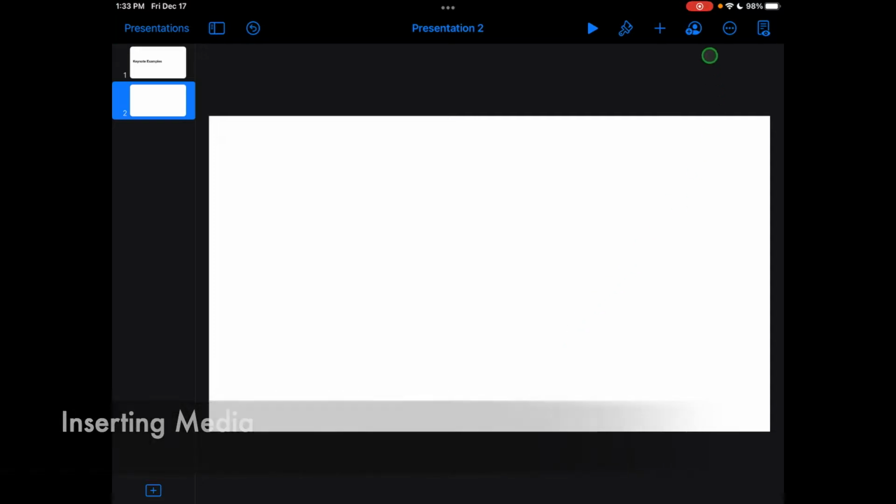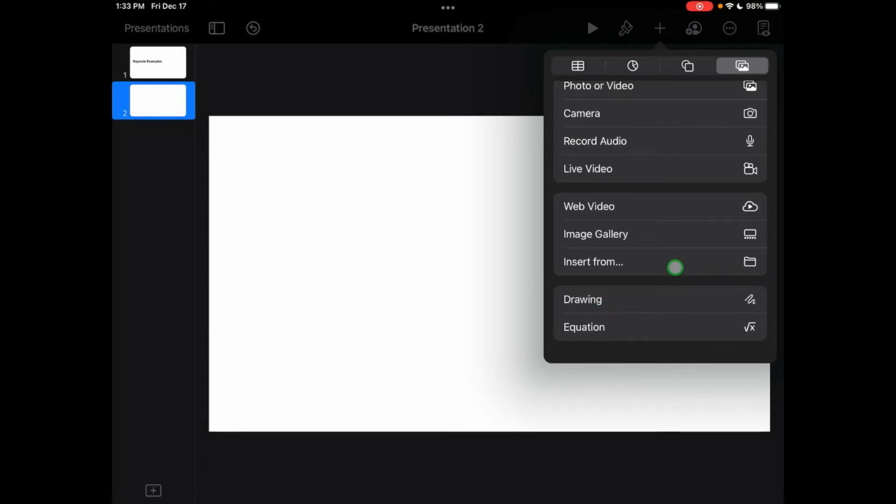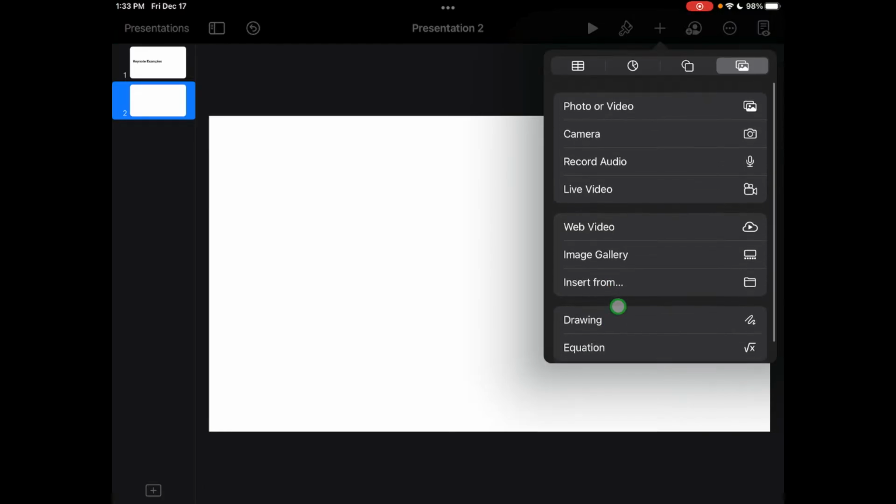So if I wanted to be able to go up to the plus, you can see here on this media where it has that little picture, you can choose a lot of different things. So if I wanted to put in a photo or a video, I can even put in a camera where then I am actually taking a picture within Keynote. I can record audio. I can also have a live video where it would be just currently of if I were on that. And then there are also a few other pieces where you can have an image gallery where it's kind of like a carousel where you can have images and then you can scroll through those, or even a drawing, which is really great on the iPads that you can have that on there.